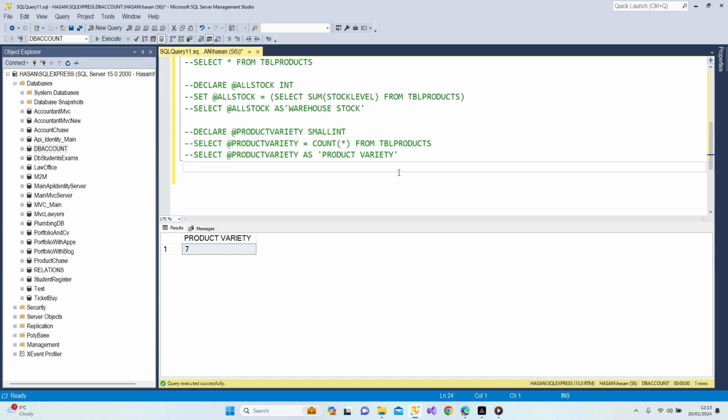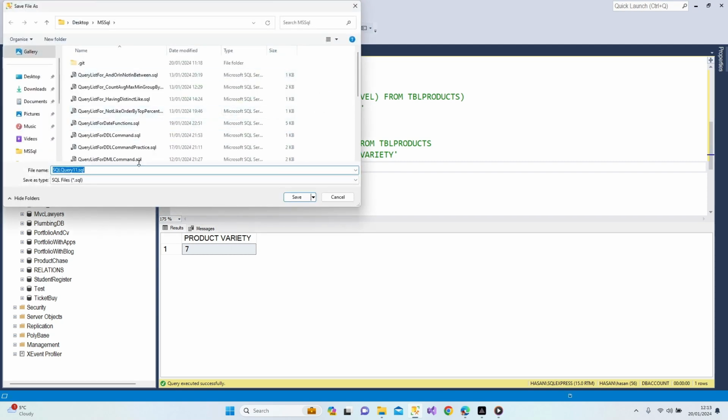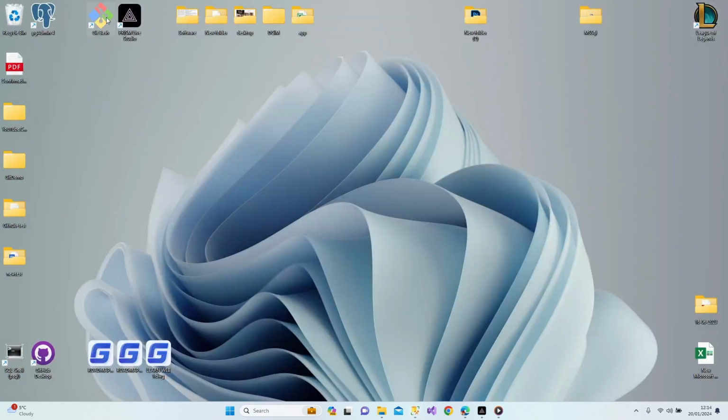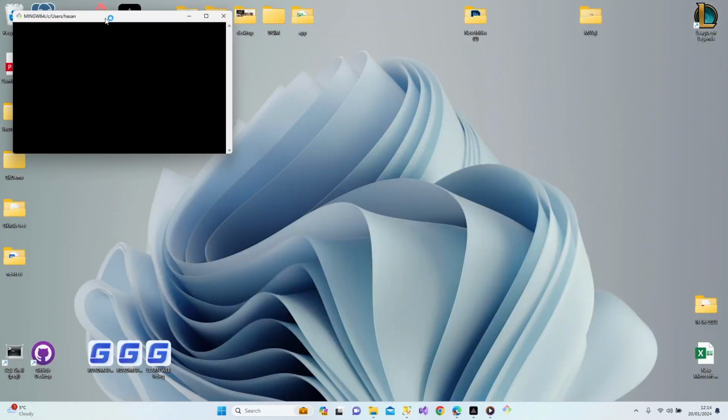Alright guys, I'm going to finish this lesson here. Let's save our files. Query list for TSQL variables. Yeah, perfect. Let's push them into our local repository.